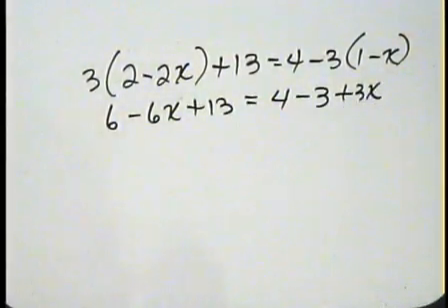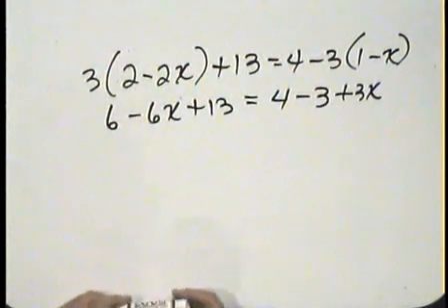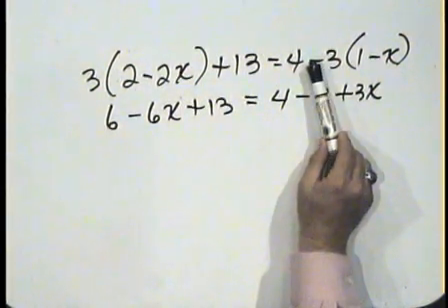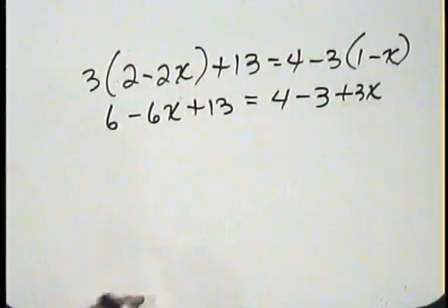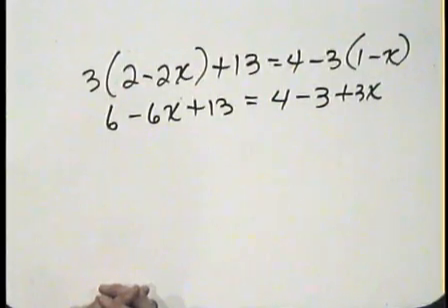Let me say now, in my algebra classes, typically one of the errors that students make in this kind of equation is not multiplying the negative times the negative. They wind up with a negative 3x here and, of course, get the incorrect answer. And if they don't check, they don't even know that they have the incorrect answer. It's very important to watch your signs and use the rules that we learned about integers, multiplication, division of integers.